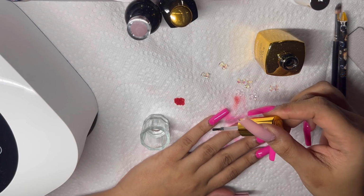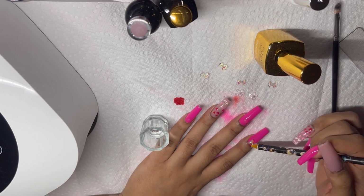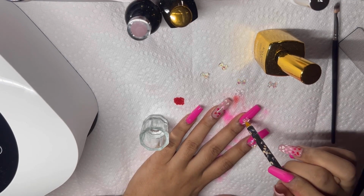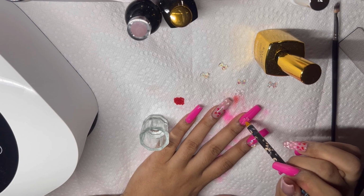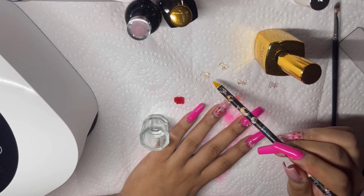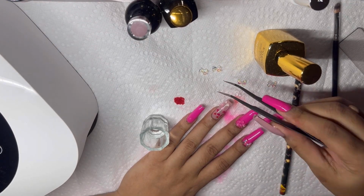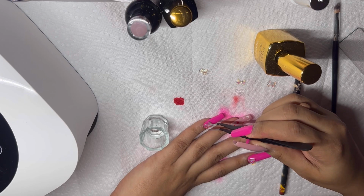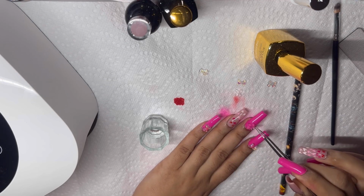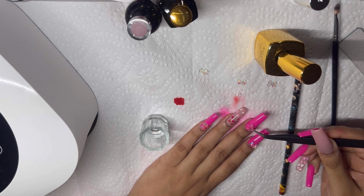I did these about a week or 2 ago by the time I'm doing this voiceover. So I think I found my new nail glue, and this stuff is super thick. Again, you really don't need that much, but it is really strong. Also, when I'm applying this flower, I end up lifting it to see because I'm not sure if I put this on backwards or not. I was just so indecisive, but it still looks like a flower either way, on the top or the bottom. And with the flower, I did end up adding a rhinestone in the center just to make it pop a little. I love the teddy bear that I put on the pinky. It is so freaking cute.